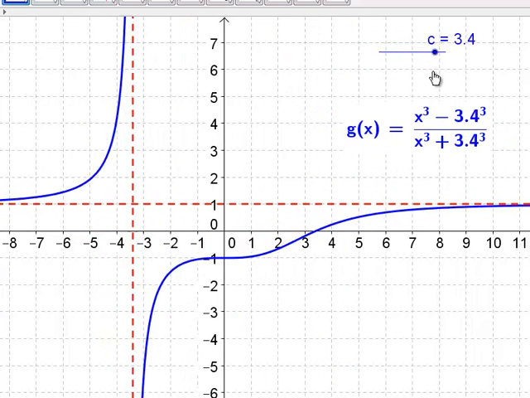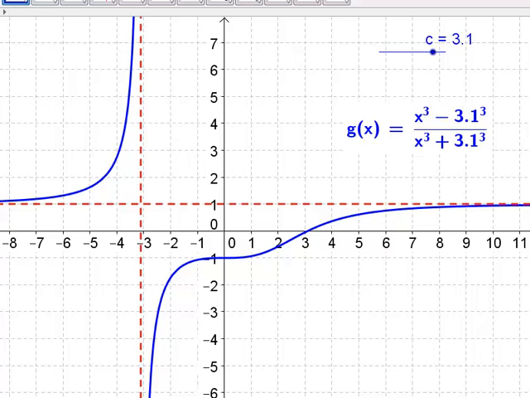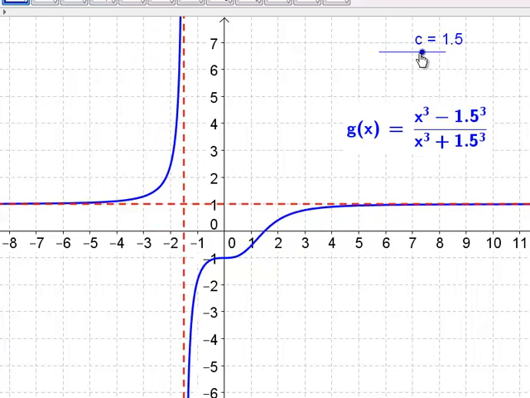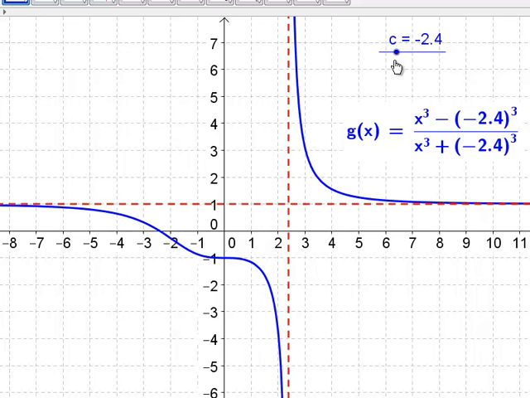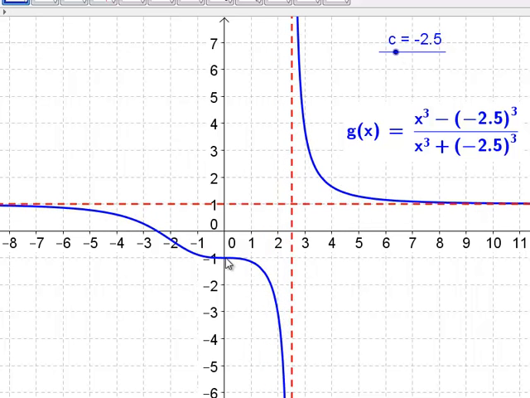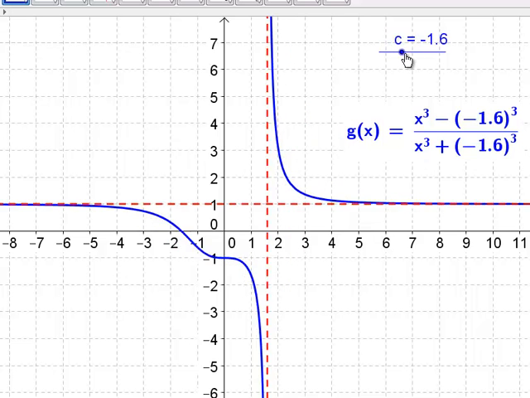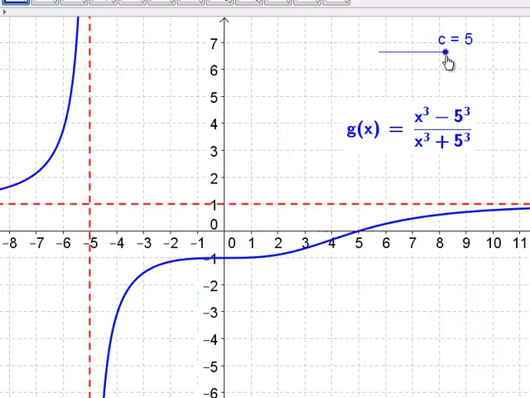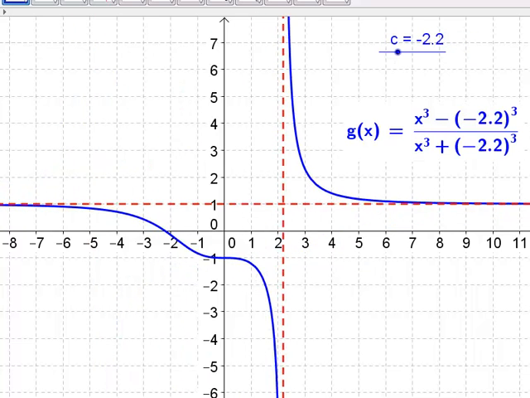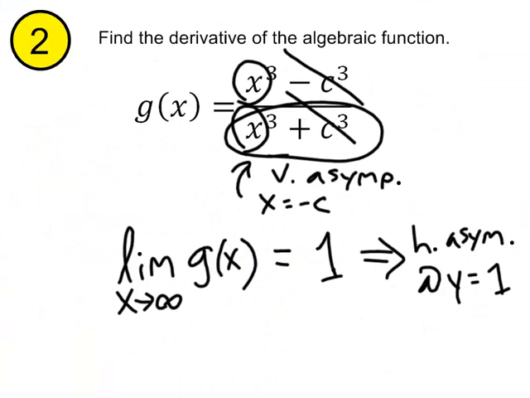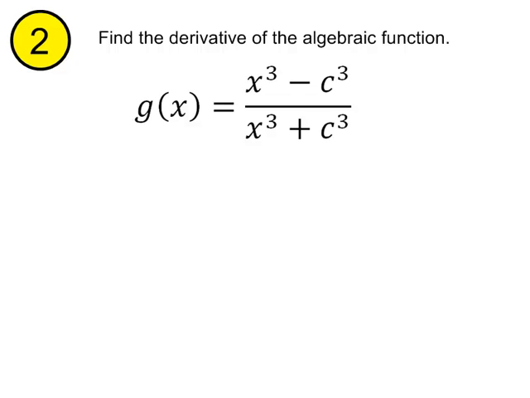All right, let's go ahead and do some calculus on this now. One thing I might point out is that whatever our derivative turns out to be, do you notice that the derivative looks like it's going to be 0 when x equals 0? So whatever derivative we have, it looks like the slope of the tangent line right at the y-intercept, right when x equals 0, is always going to be 0 no matter what I make c equal to. Okay, so let's clear that up and let's get into calculus.